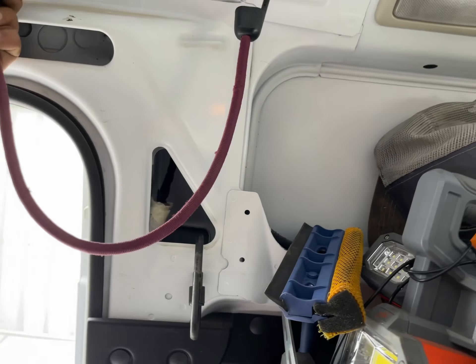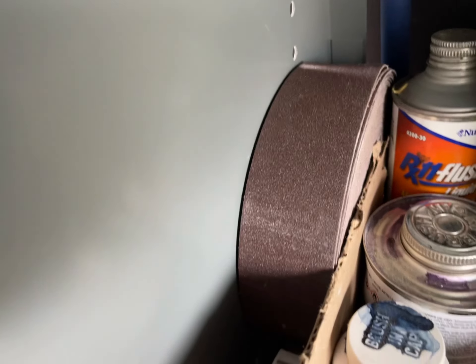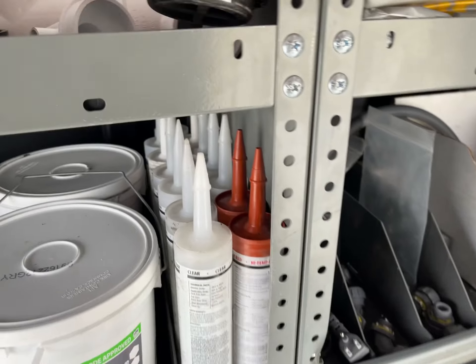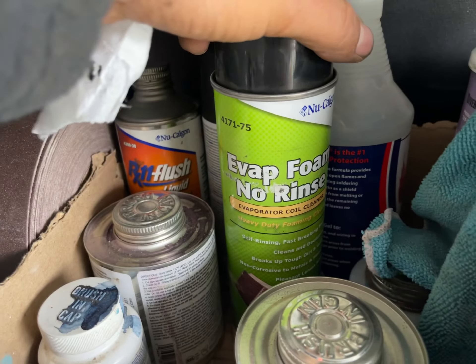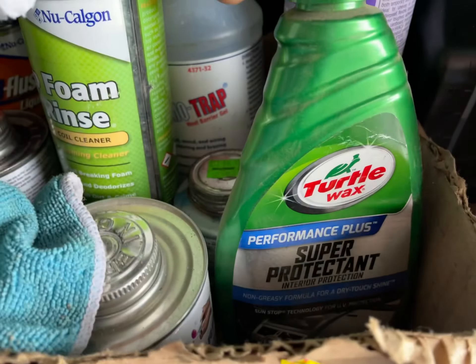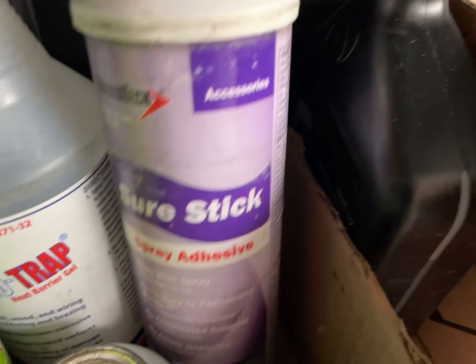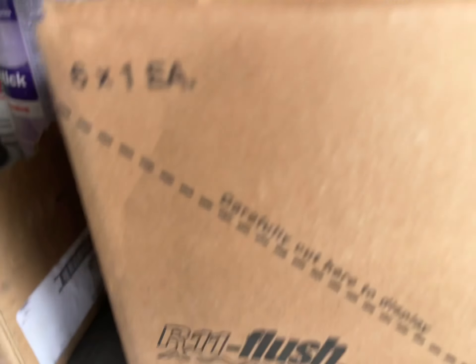Down here I have this box — I have extra PVC glue, primer, roll of sandpaper. I got the purple primer, I got the flux, evap foam — I keep all my jars and cans, spray paint, all that stuff in this little box so they don't flop around. I got my heat protector, Thermotrap right there. This is for when I have to clean the cap, wax protectant. Spray adhesive, vacuum pump oil — got it right here, black gold that we use. And then I have this box of the R11 flush — this is the one that's pressurized, already canned, not like the other one with the screw top cap. I have the little adapter right here with the hose so when we need to flush the system we just put it right there.